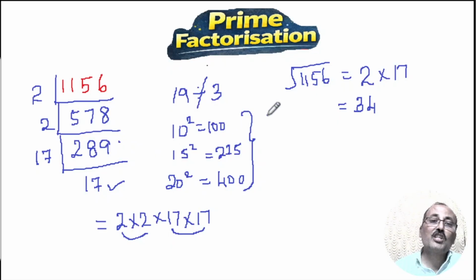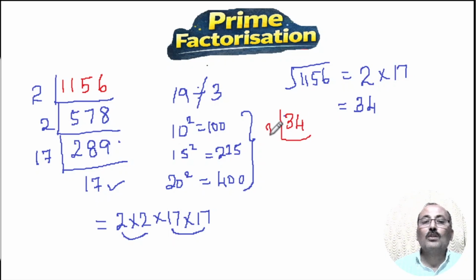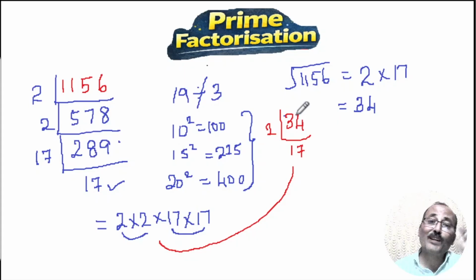Even in estimation, if you find out directly 34, one more method I am saying. Suppose you got 34 as the number. Now divide this one: 2 17s are 34. That's all. These are the factors now: 2 into 2 and 17 into 17. So if you are able to guess the answer first itself, then you can find the prime factors easily.